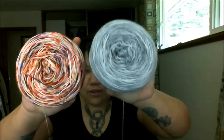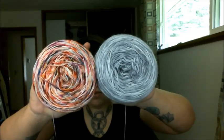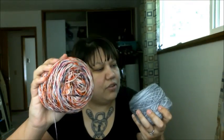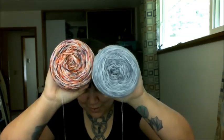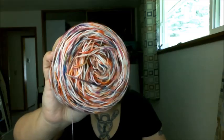So I am using, this is a new colorway called the Grey Havens. It's going to be up in the shop eventually, probably on Tuesday. And this is Arabesque, which was like the sister to Enchanté. This is the Boogeyman sock. This is out of the Giant base, which is 490 yards of 100% superwash merino.